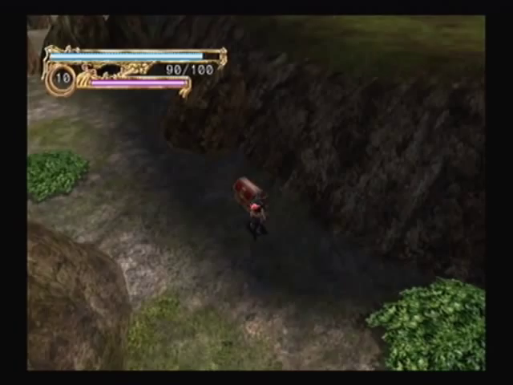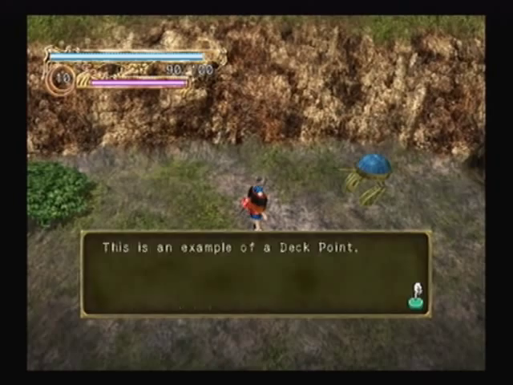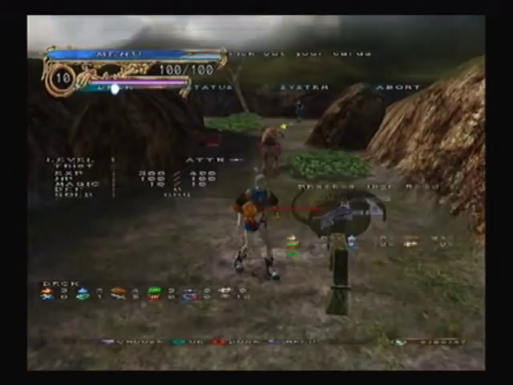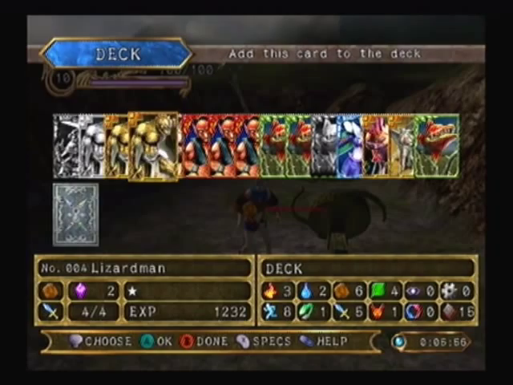Red lizards. Okay, deck points. These are very handy because not only do they heal you, but they let you sort out your deck. So any cards you find during missions, you can just add and strengthen your deck, like so.